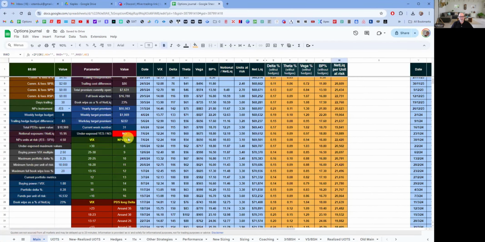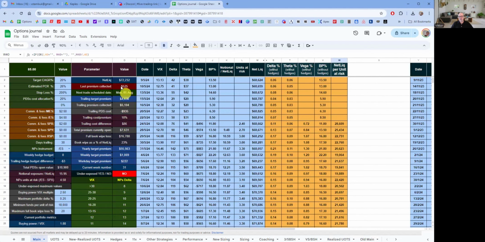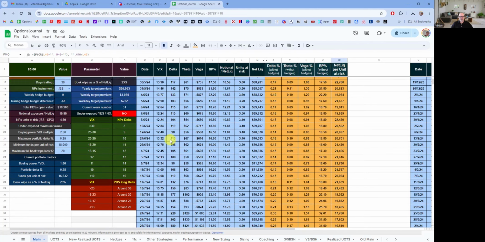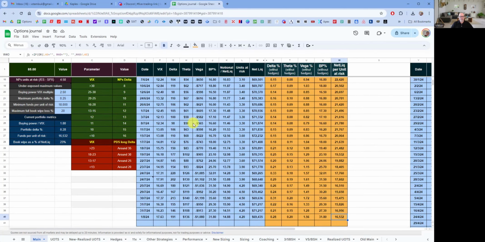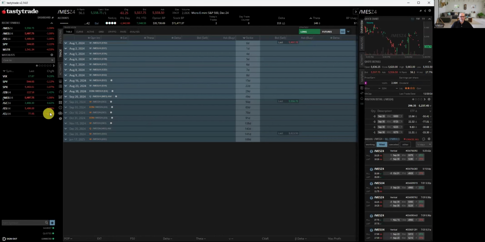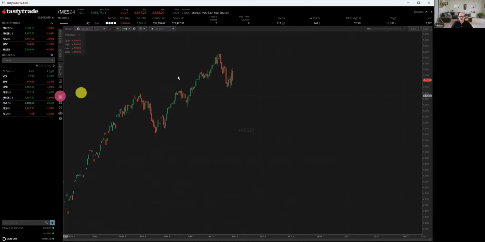And this now gives us Monday as the next trading day, according to the schedule, assuming obviously we are not out of line. If the market pulls down strongly, we'll probably be doing something else, maybe adding some zebras or something else. But for right now, this is where we stand. And what else? Nothing really. This is the market pulling back. It's nice from a volatility standpoint, getting a little bit more premium and getting some good entry points. That doesn't mean that the market can't go down tomorrow. That can certainly continue today or tomorrow. It can go down over the weekend.